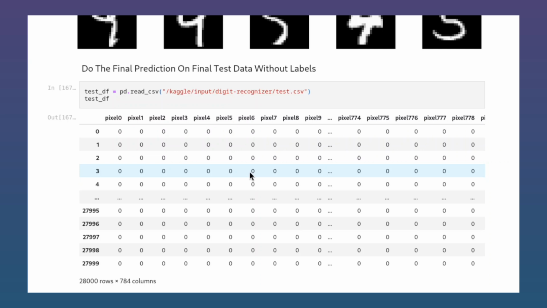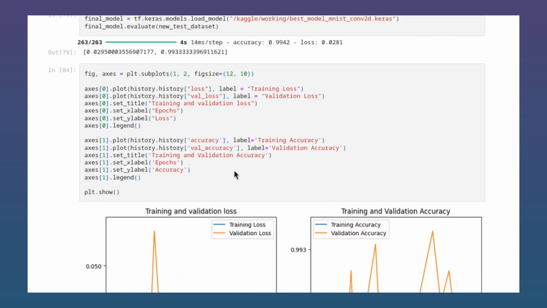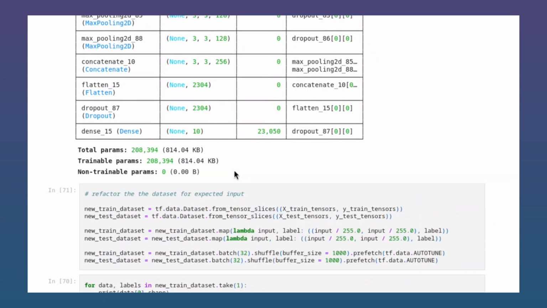Try to implement your sequential layers, then move to the functional API, and experiment with smaller, less complex models before moving on to the more complex architectures. Otherwise things will be a bit confusing at first, but once you get an idea of how to build the model, you will be able to implement your own architecture.